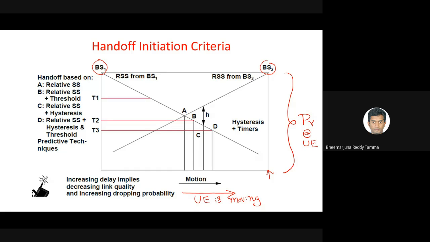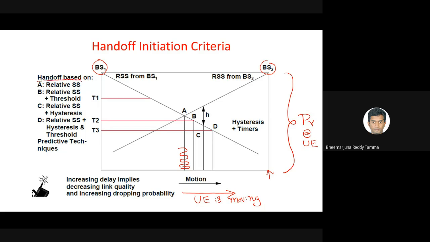Okay, and take this case where the user equipment is walking and currently is at location A, and then starts taking one step back and forth. So the user equipment is just moving like this. It's like a ping pong effect. This is called the ping pong effect because there's a small or negligible variation in the signal strength. This is where the handover initiation criteria come into the picture.